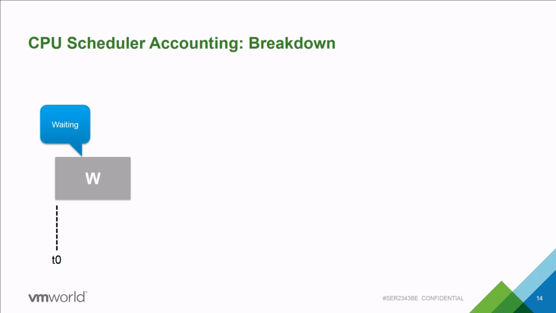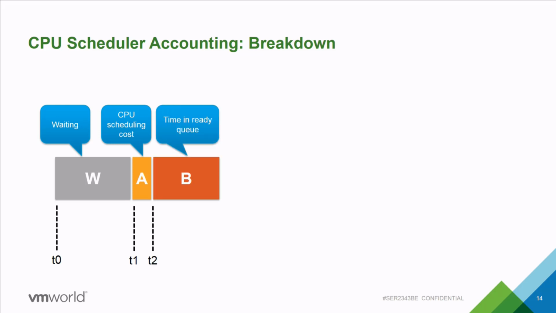Next one. Okay, here's a more detailed breakdown that shows where all these numbers come from. Let's suppose a thread, based on the life cycle of the thread. Originally, the thread is waiting at T0, and at T1 it wakes up. Once it wakes up, the CPU scheduler kicks in to decide where it should go, so it spends a little bit of time in the CPU scheduler. That's basically CPU scheduling overhead.